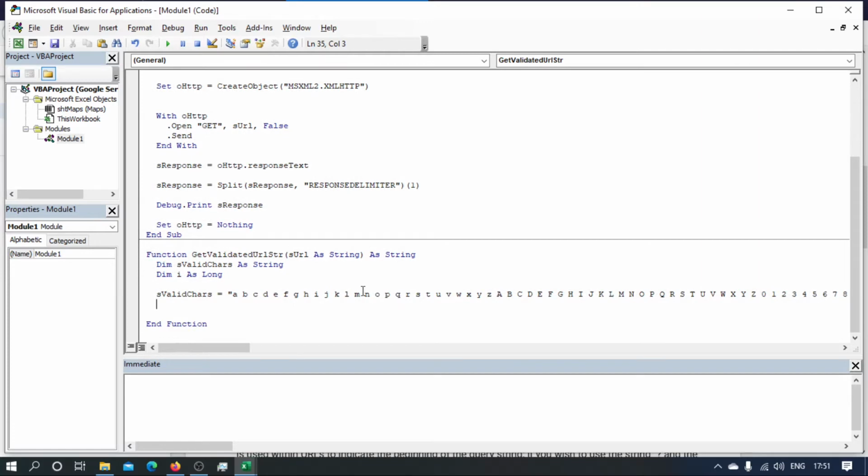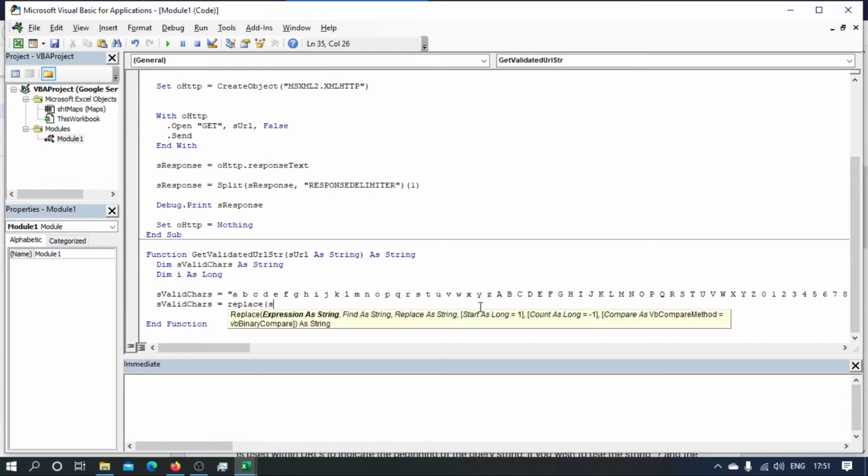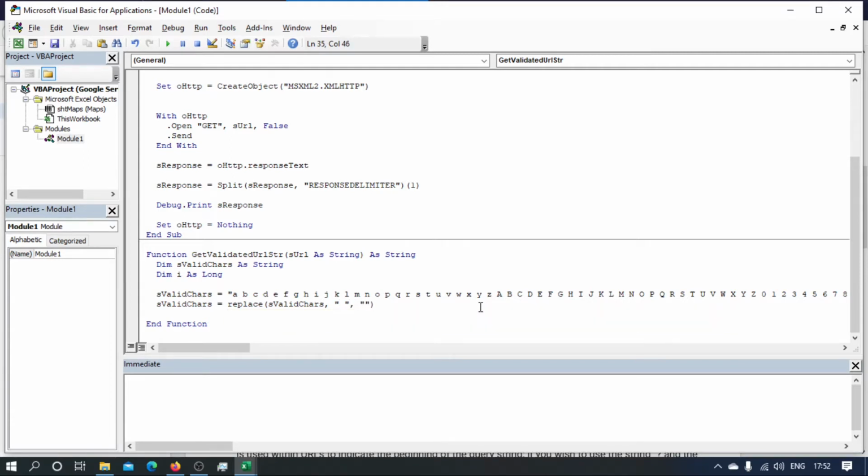Right, so let's first of all clean up all these spaces. So sValidChars equals Replace sValidChars, and we want to replace all the spaces with nothing, and then we will Debug.Print sValidChars.